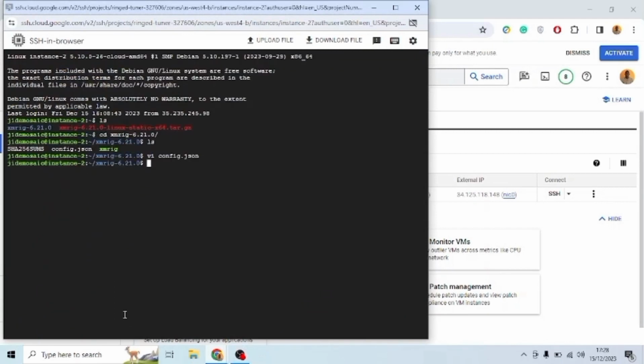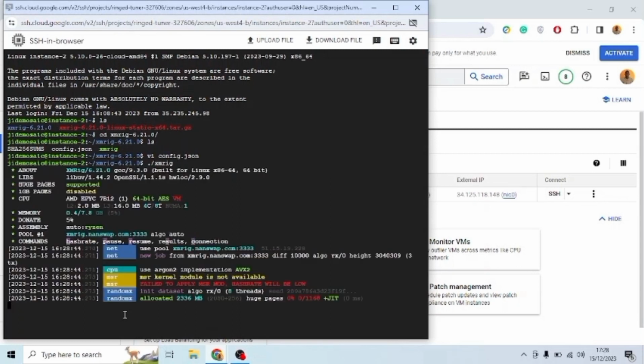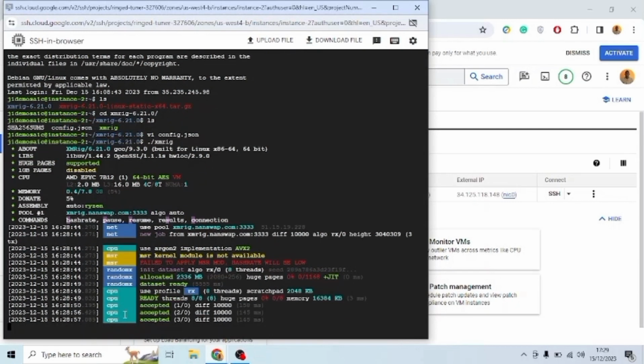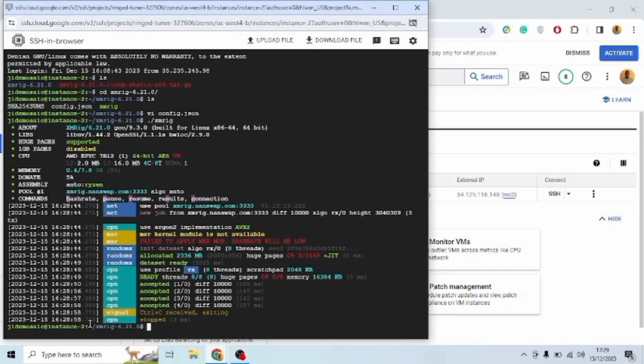Let me try running it. I want to know the algorithm it's using to run XMRig. Okay, it says algo auto, rx/0. Okay, it says it's running on rx/0, that's RandomX.